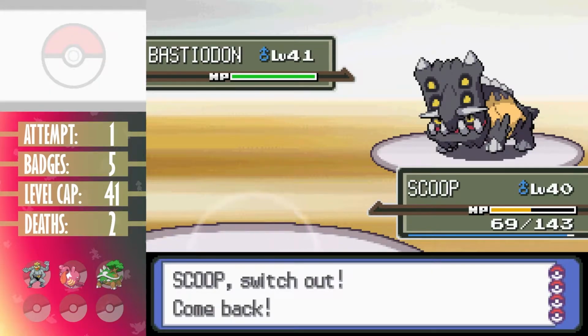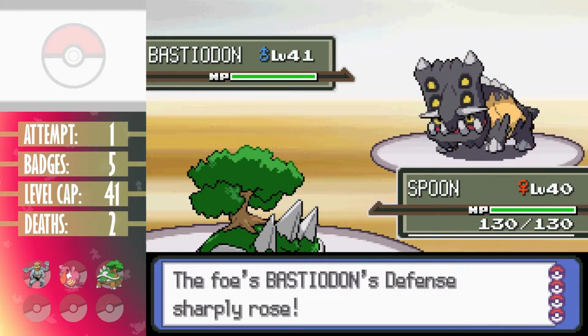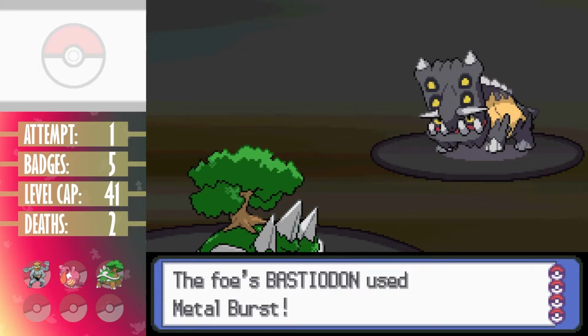Burst. Metal Burst acts kind of like a weaker Counter or Mirror Coat, but works on both physical and special moves. I switch to Spoon as Bastiodon uses Iron Defense. Next I use Rock Smash, which doesn't do much but does lower its defense, and that turn it goes for Metal Burst, not doing much either.